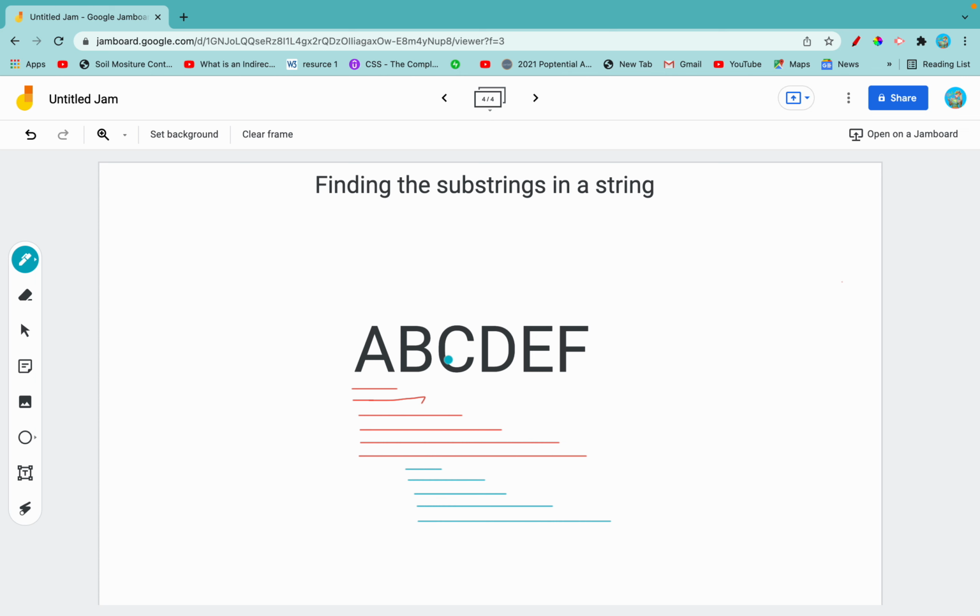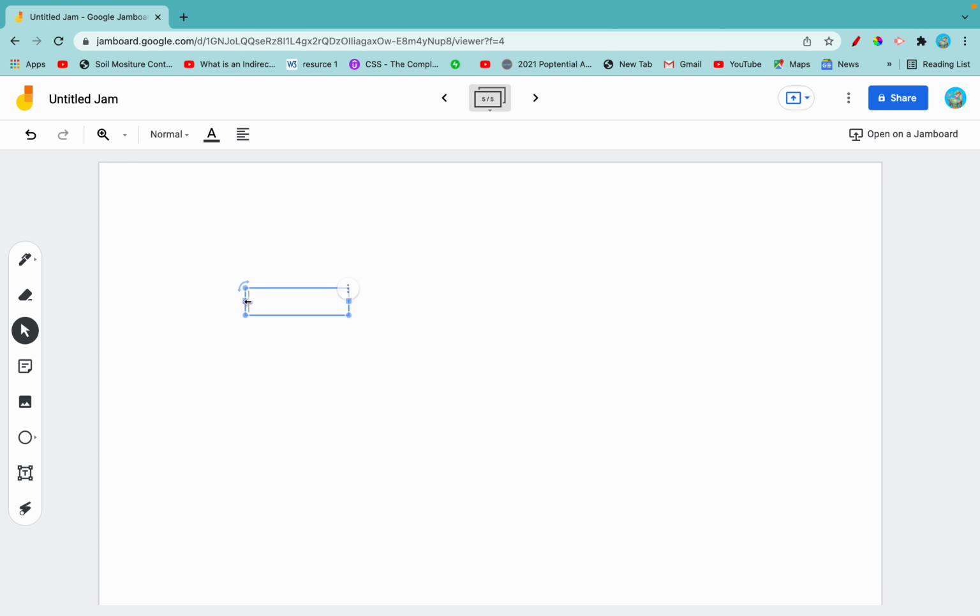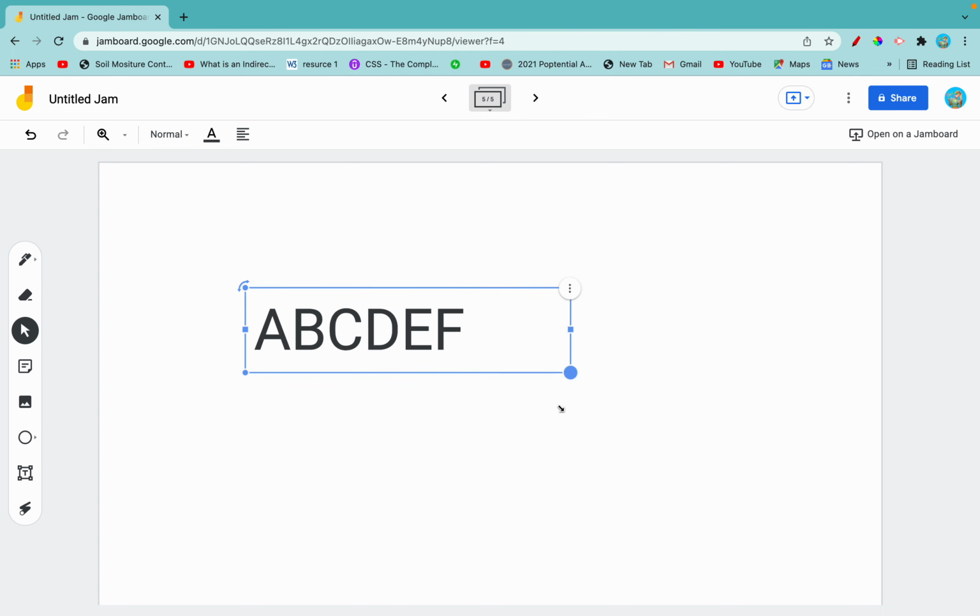They're basically all the patterns or sequences of characters that are present inside the main string. So now that we know what substrings are, how do we find them and what's the most efficient way to find them? Well, I like to think about finding substrings as using bubbles to find bigger strings. So again, let's take our sample test case, A, B, C, D, E, F. Let's make that bigger.